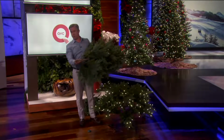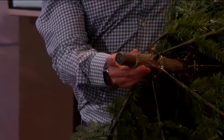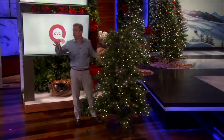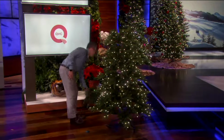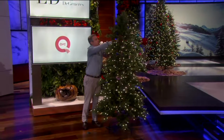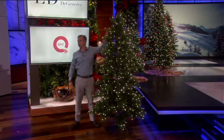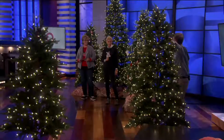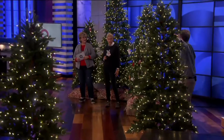Yeah. And you'll see here that's where we keep all of our safely powered connections in this realistic-looking trunk. And then, of course, you just piece your pieces together. They're all labeled when you get home, so they'll have A, B, and C. The branches flew open like they're supposed to. And he didn't have to do anything to that, and neither will you. Nothing to screw in, to make it level, to put water in the bottom. It looks totally real. Sugar or Sprite in the bottom to keep it alive. Yeah. Or vodka, or whatever you put in the bottom.